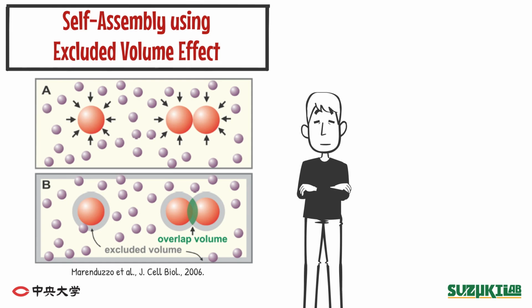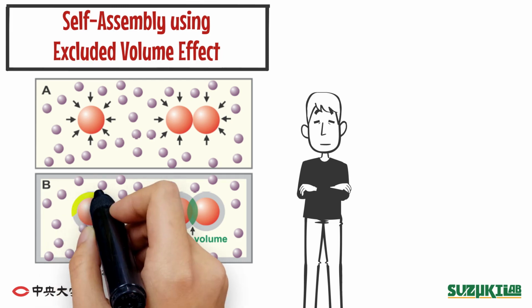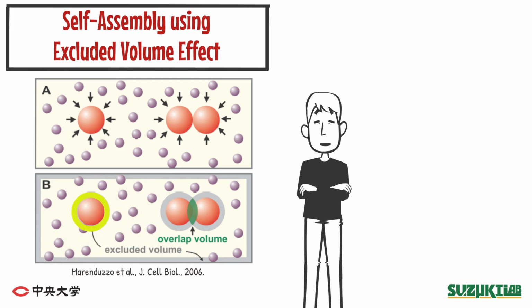Excluded volume effect is a phenomenon that occurs when a large number of small particles or molecules exist around relatively large particles as components. Because the surrounding small particles also have a finite size, their center of gravity cannot approach larger particles beyond their own radius. Therefore, small particles are excluded from the immediate vicinity of large particles. This region is called the excluded volume.